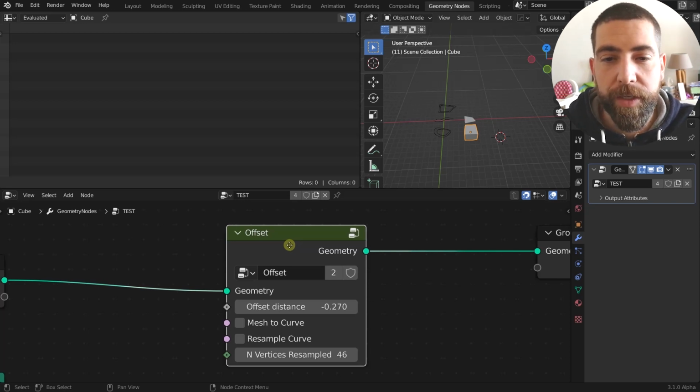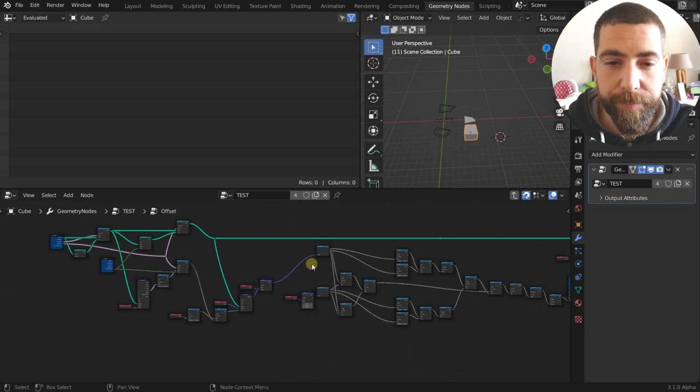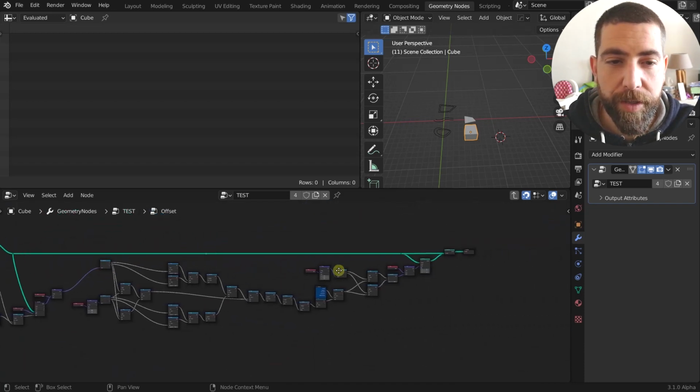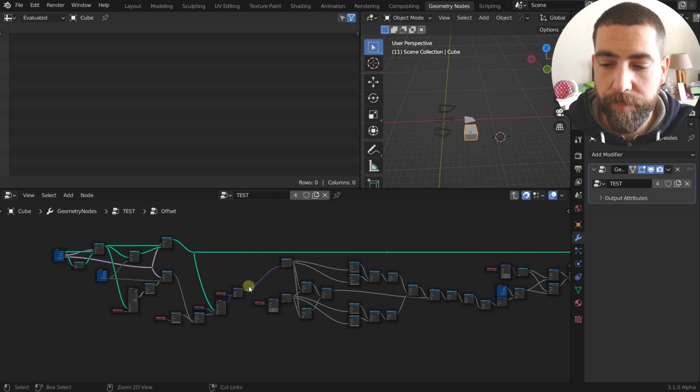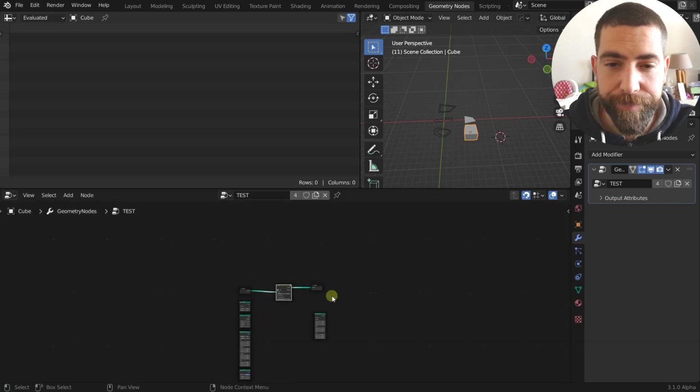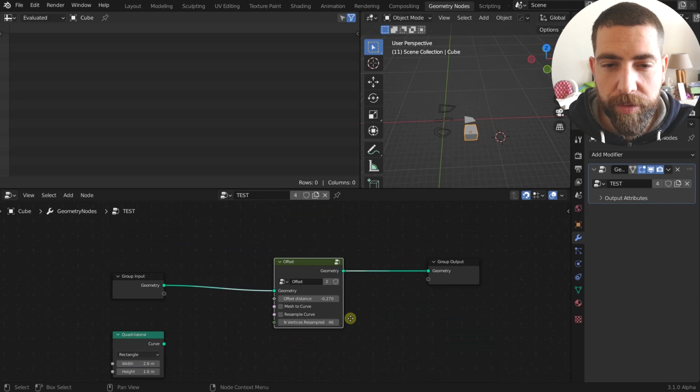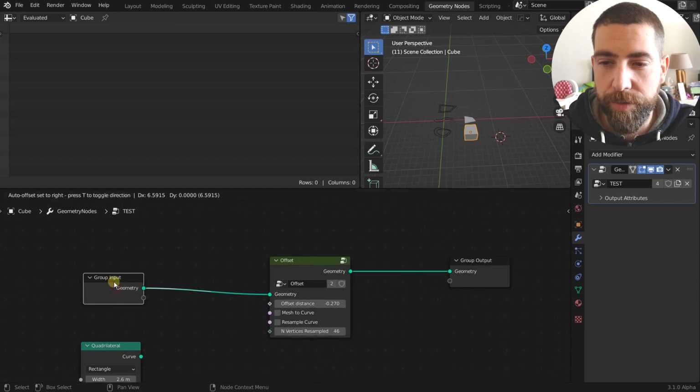Anyway, in the first part of the video I'm going to show you how it works, and in the second part we're going to go through all of these nodes that recreate this offset behavior. So it's a simple node, and it looks like this. You can connect it to your geometry.